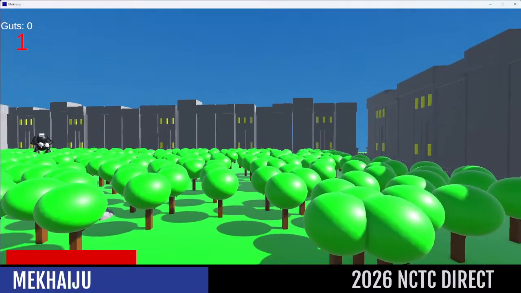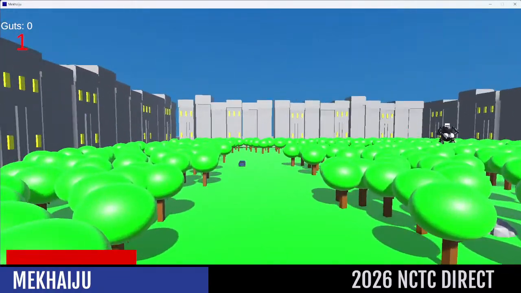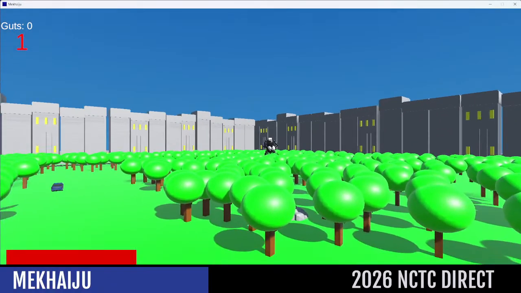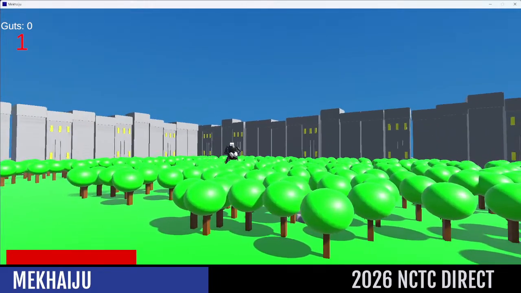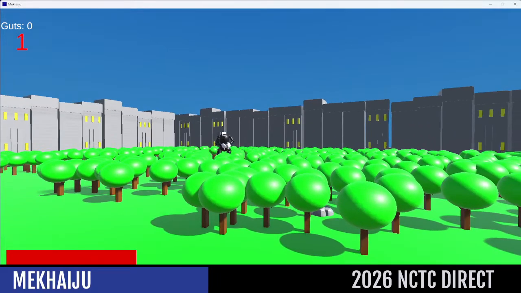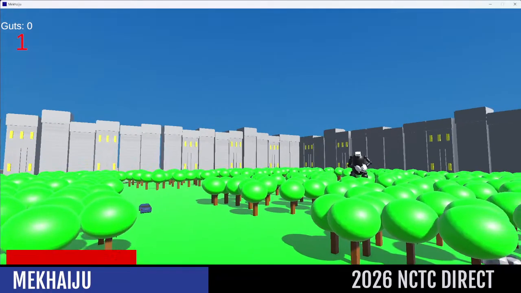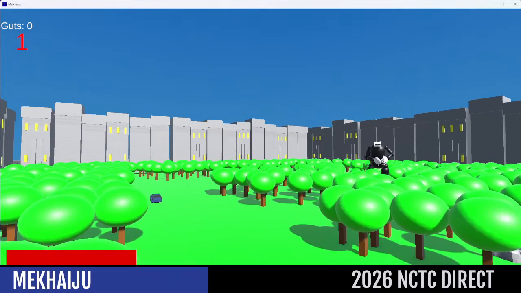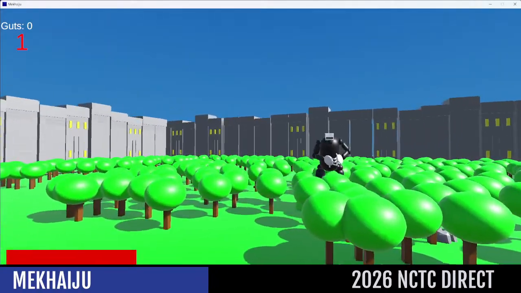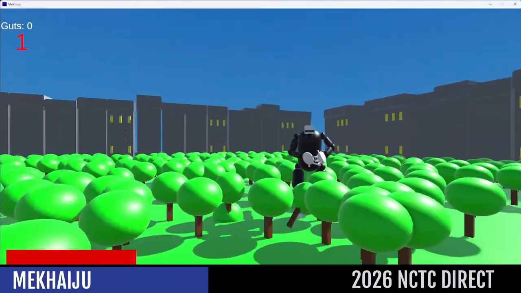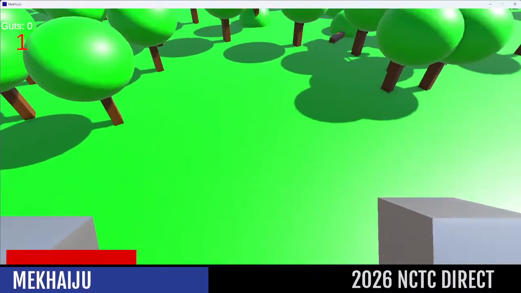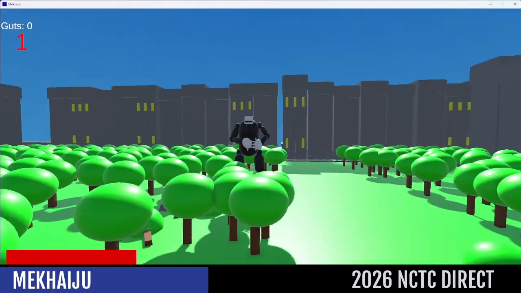As you can see, here we are in a kind of central park of sorts. And right in front of us, a kaiju makes their approach. We use the left and right mouse buttons in order to activate our arms. And we use WASD to move around a bit. No jump button, but you'll weigh like, what, a couple hundred tons? How would you jump?